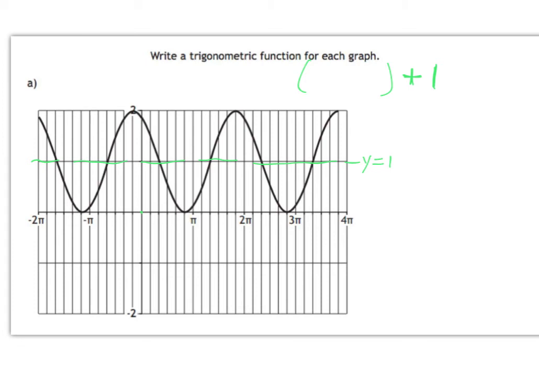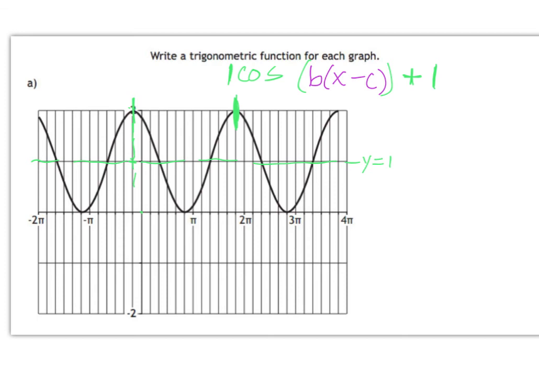My amplitude, and I'm going to do a cosine graph because I find that easier for us to work with. So I'm going to go from peak to peak. The amplitude, going from a midline of 1 to a height of 2, is going to be 1, and again, I chose this as positive cosine. So now we can look at the inside of this. Inside, we're going to have an equation that looks like b and then x minus c. We talked about both of those points previously, but not really together.